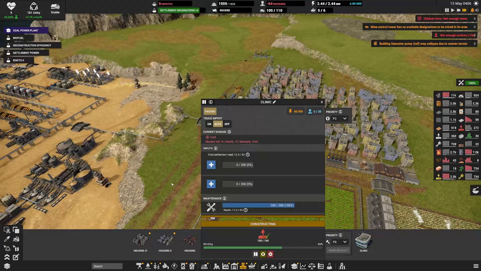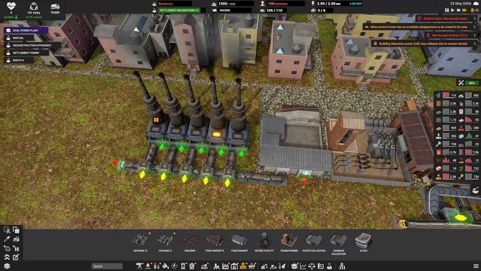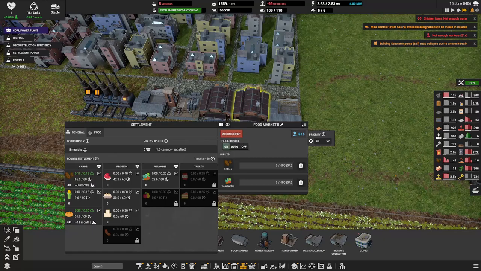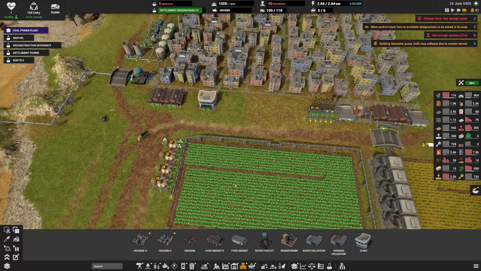All right, we have a lot of garbage that's just kind of chilling. We don't need any more burners than what we have. I'll probably turn off one of you guys. As far as food goes, you're not getting that much food. Our people are being sustained by bread and eggs. That is nice.